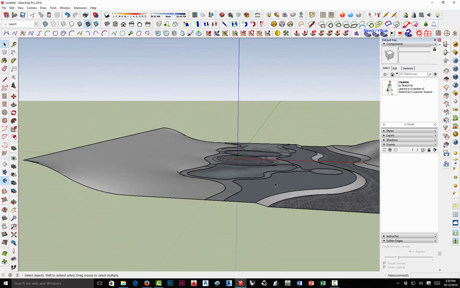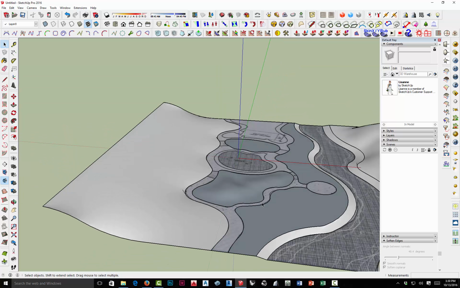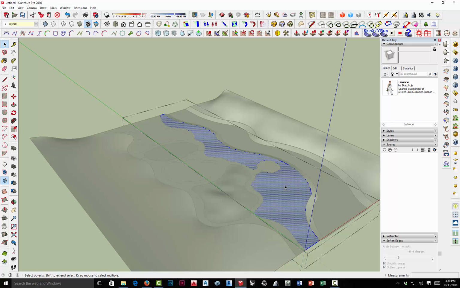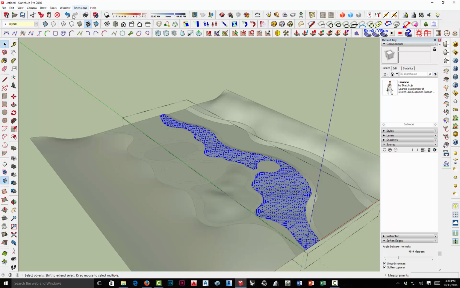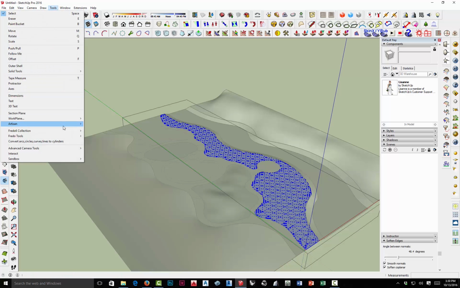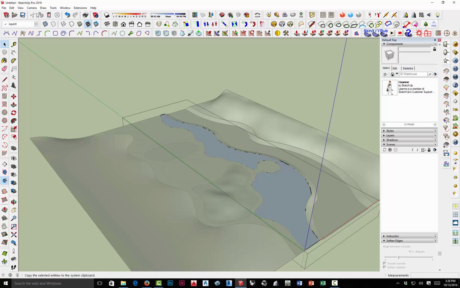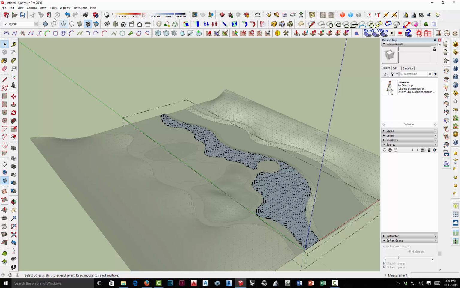And what I'd like you to do is to go through and do that with this landform, this landform, this one, and this one. So if we want to come in here along the river, triple click on that, tools, artisan, crease selection, boundary vertices. Okay, perfect. Now we're going to turn on the hidden geometry, and we're going to pick our tool, switch back to sculpt.